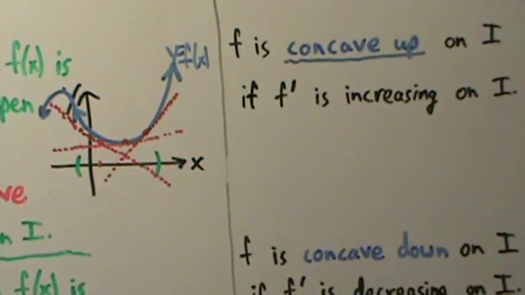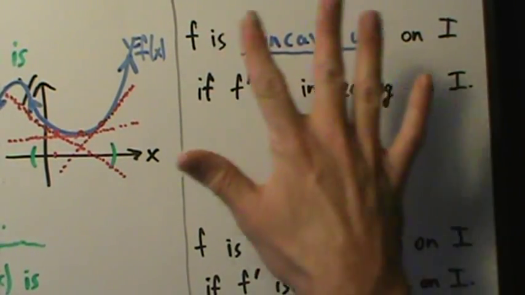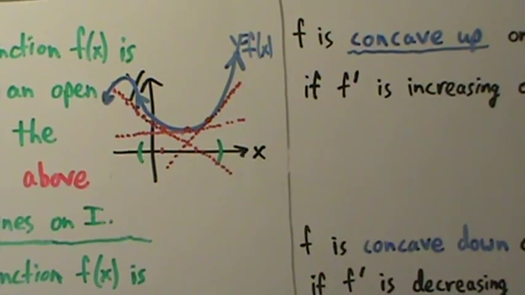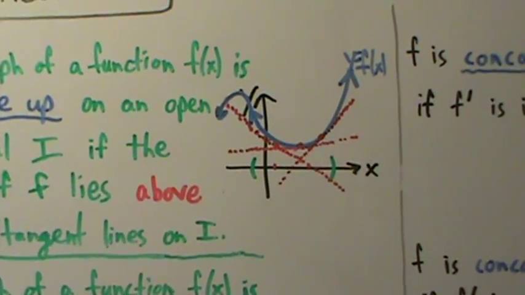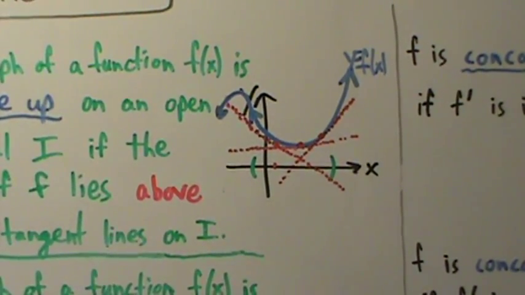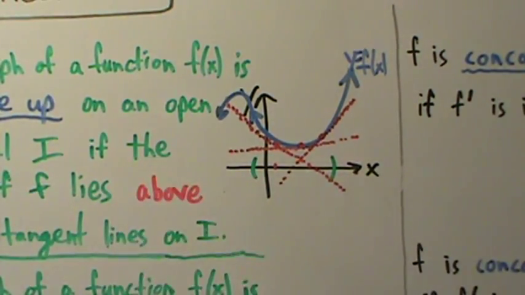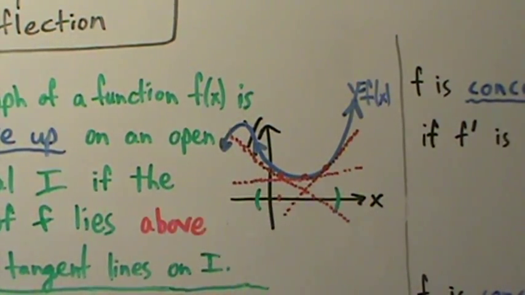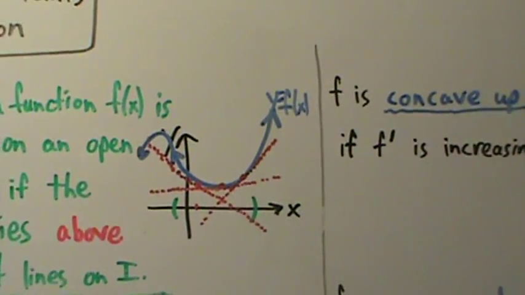Okay, so we're going to talk a little more in detail about these soon, but let's see, how do these relate to these geometric definitions over here? What if we take a look at these tangent lines here? As we move from left to right, what do we notice about these 3 tangent lines that I drew here? Let's take a look at this one more closely. Remember, this is the concave up function, right? Let's see how it satisfies this definition here, or let's see if we can get sort of an intuitive idea of how it would satisfy that.